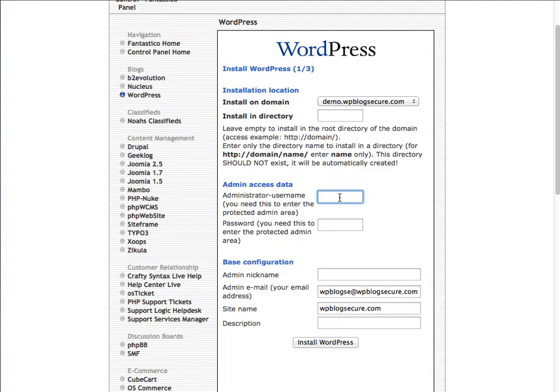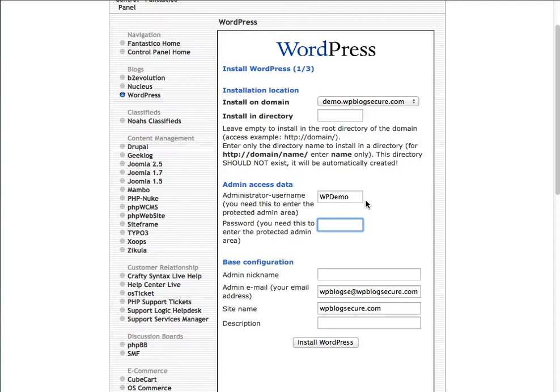So for this one, for example, I might have WP Demo as the username, so I'm avoiding using admin. And then the password, of course, is the other thing that's really important. Now I know it's something that some people struggle with, strong passwords, because you can't remember them. I actually have a video which I'll link to, which shows you how to make strong passwords that you can still remember. I use a technique that I just call a template, and it's not something that I thought of. I'm sure plenty of other people have thought of it as well, but it's a good way of having a strong password.